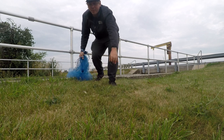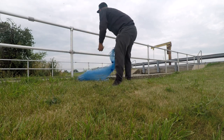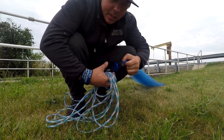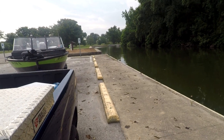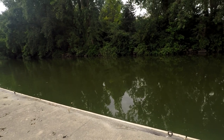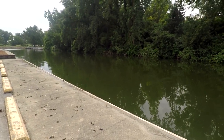Now we did end up getting one fish, but we can't keep it. It's a bluegill. Well, we're not getting anything here but bluegill, so let's move to our next spot. The next place I'm going to try is just at the local boat ramp. It tends to hold shad just because algae and stuff tends to grow on the wall and they like to feed off the wall.